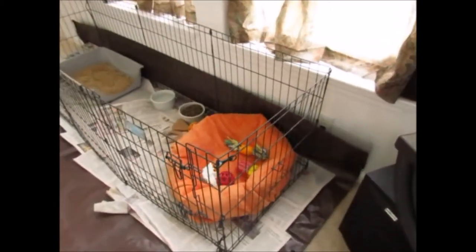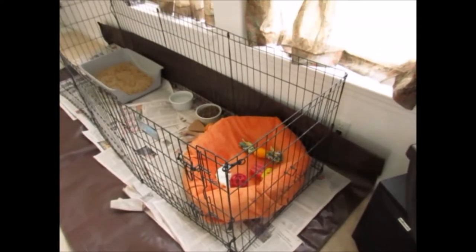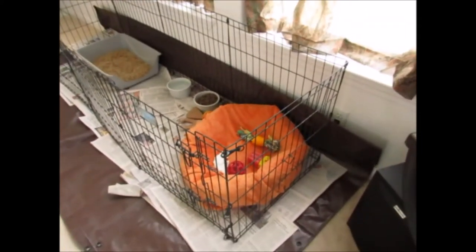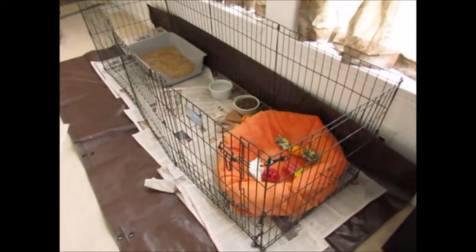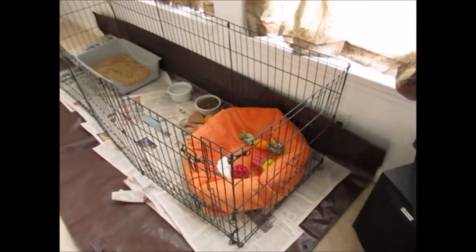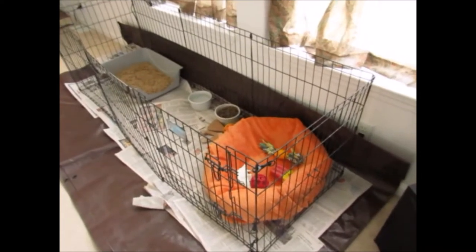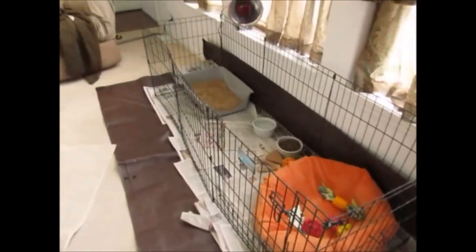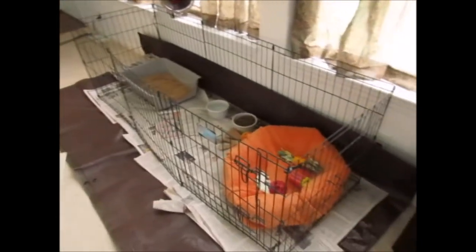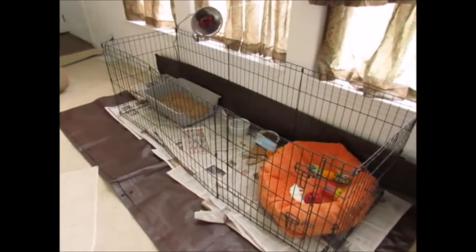And that's a very, very kind of soft way to train for crate training, to where they feel like their crate is their bed and their safe area and their calm place. And it's very, very good for them that way, if you can do that. And then at night, you would just unhook your wire crate, and then that will go in your bedroom and sit by your bed for nighttime sleeping, unless you wanted to set a similar area like this up in your bedroom as well. So lots of people have done it lots of different ways. This equipment is really versatile, and it's what we've recommended for 16 years, and it works.